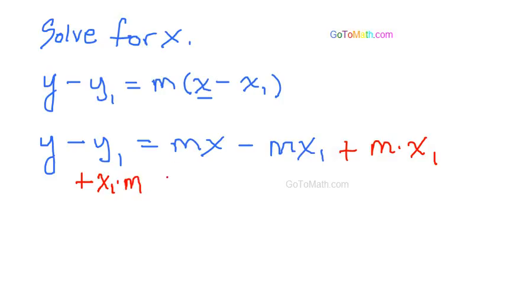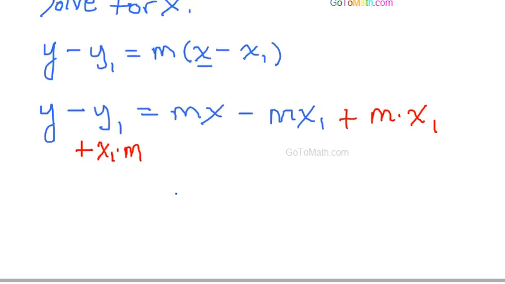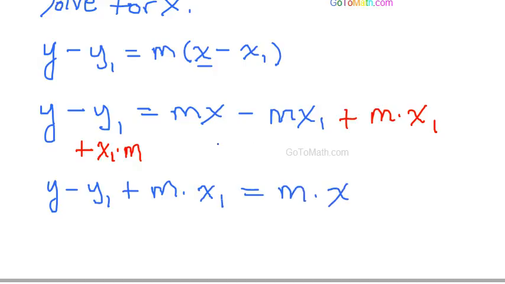Alright. Okay. We're going to rewrite all this stuff so it makes sense. So we end up with y minus y sub 1, and we added, I'm going to go ahead and write it back in this order here so you don't get too confused. m times x sub 1 is equal to m times x. Okay. And then, of course, what we'll want to do here is we want to get a 1 right here. So we're going to multiply through by the reciprocal of the coefficient of x. And that means we'll have to multiply this side over here.